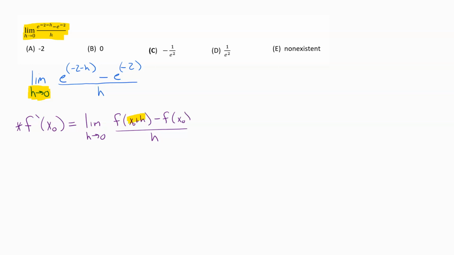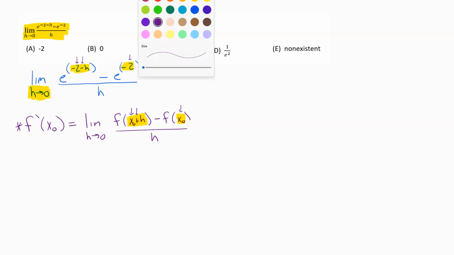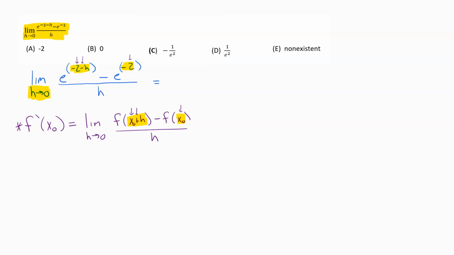First things first, you notice that we've got this x plus h, and that looks really similar to this negative 2 minus h. And then we've got this x naught here, and again, it seems to be matching up. We can see there's a similar value going on in both of those pieces. The main difference right now in our problem is we've got a plus going down here. So this is x naught plus h happening here, whereas up in the original equation, they've got a minus on our h. So the first move is to try to make it look even more like that limit definition by getting that to be a plus.